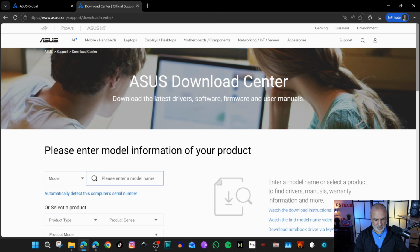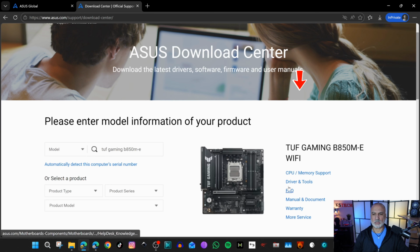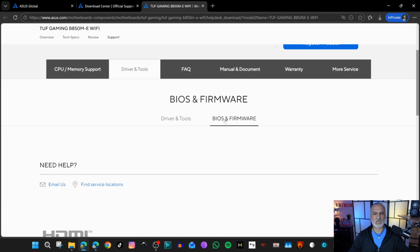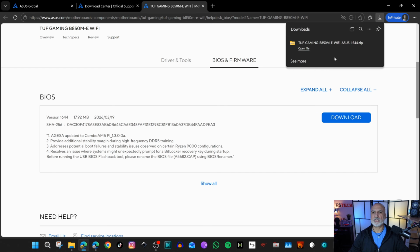My motherboard is TUF Gaming B850M-E. And then in the list, choose your motherboard. Make sure to choose the correct motherboard. So here it is for me. Now on the right, click on Driver and Tools, scroll, and then click on BIOS and Firmware. And here's the BIOS file. Click on Download. The file will be downloaded.